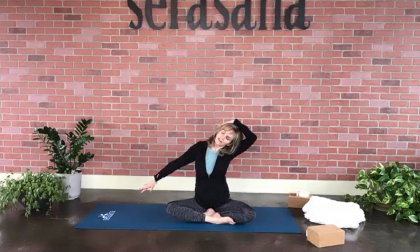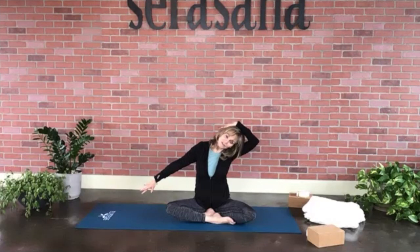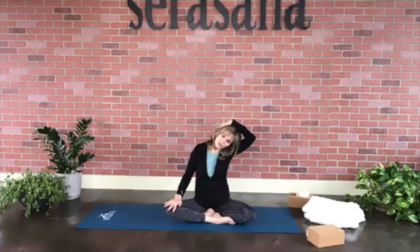And then on your next breath, maybe you close your eyes as you sweep the left hand over, find the right ear, draw the left ear to the left shoulder. Just hold this, hear your breath. Allow yourself, give yourself permission to let everything go. Just escape. Good. Then on your next breath, take that right hand and just place it onto your knee.